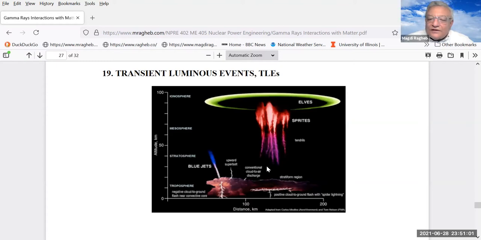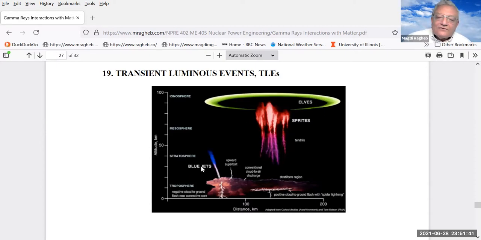They may have to do with the runaway electrons to a certain degree, but even if you go up higher, 50 kilometers in height in the mesosphere and the ionosphere, you get some other processes that have been observed lately and are left for the study of those who are inquisitive among you. You get sprites, and the blue jets are blue in color, the sprites are red in color, and they generate what they call elves. So here, when you go up to the ionosphere, of great interest to our electrical engineers, because that's where basically radio waves reflect from and communication with satellites would be positioned.